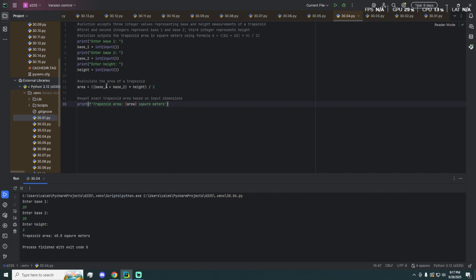I do forget that I'm adding these and multiplying by the height, and it's still going to be divided by 2, so I don't really think you could make it into any other float, or a deeper float. I don't know why I was trying to do that. I was just trying to see if there's another way to code this. But it all turns out right, so in the end, we are good. This is the solution.